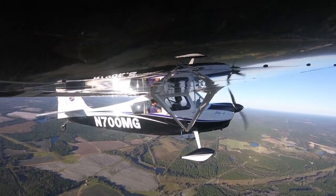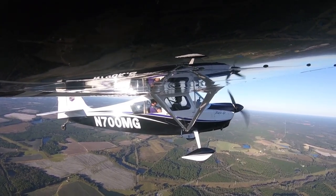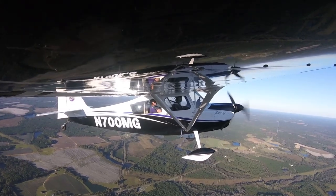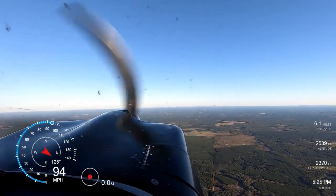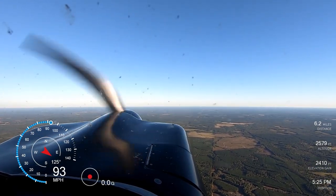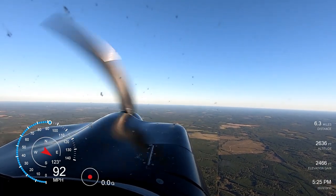There is a gray road that might be kind of hard to see right now that'll cross perpendicular to those power lines, and it goes off to the south, off to our right. And that is the western border. The power lines are the northern border. The gray road is the western border.